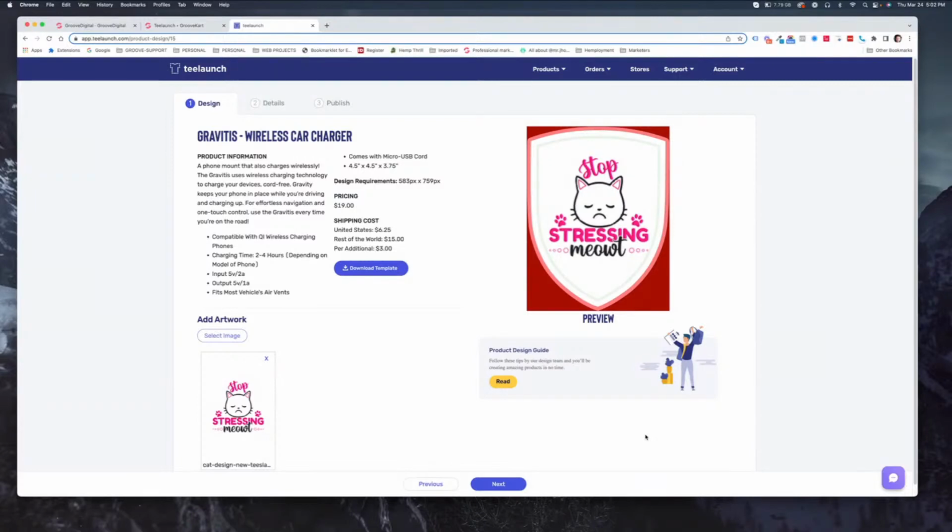So this is entirely up to you to make your products. But when you use creativity and when you mix it with the right product, that's what makes a winning product. I mean, imagine your cell phone charger with a really cute message. In the case for our store, something that says stop stressing me out. Because when somebody calls you that you don't like, or maybe you don't want to get that call, stop stressing me out. So remember, it is all those little details that as merchants, let's just call it that way, as product creators, we can convey to our niche, to our market, to our followers.